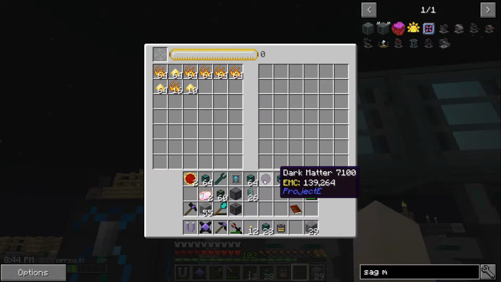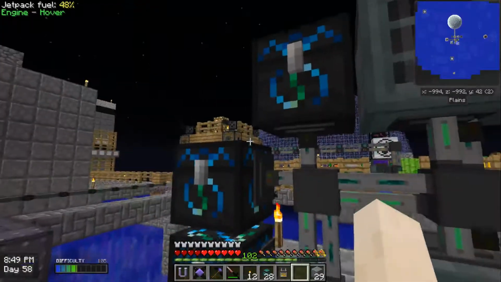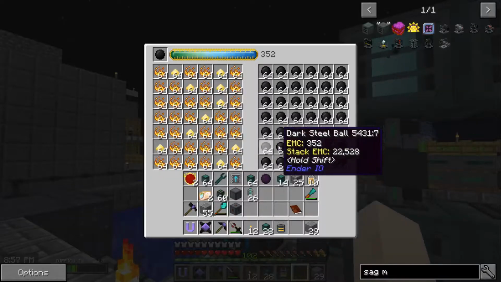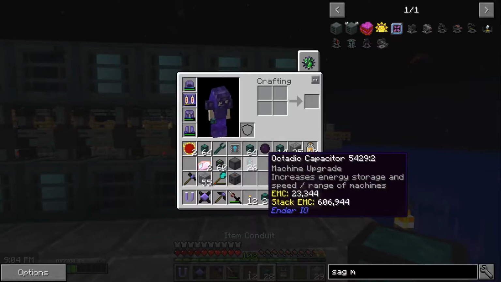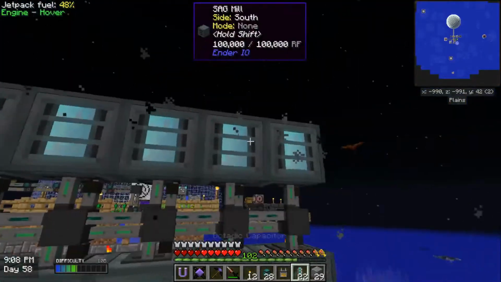And now I turn it into a dark matter producer. And you see how fast it burns and how fast it produces dark matter? But this is in equilibrium and it will never run out. This will also never run out. Well, I say never. I don't remember the maximum. Like now I have 12 sag mill and they're not even maxed yet. So, so click, click, click.